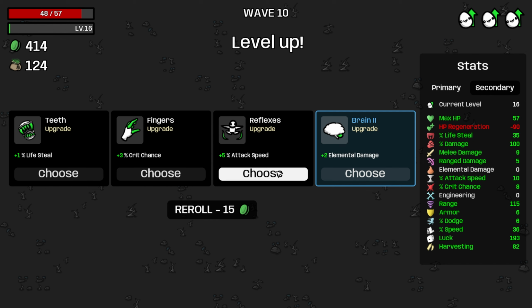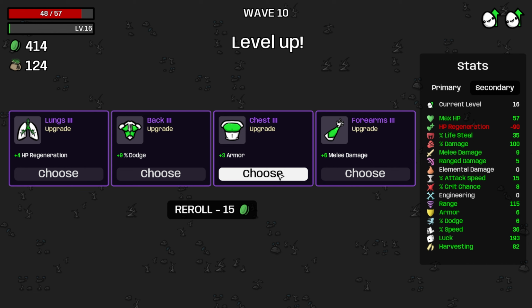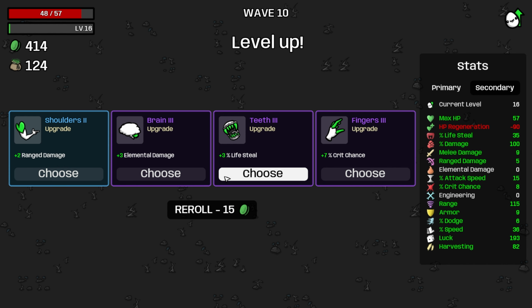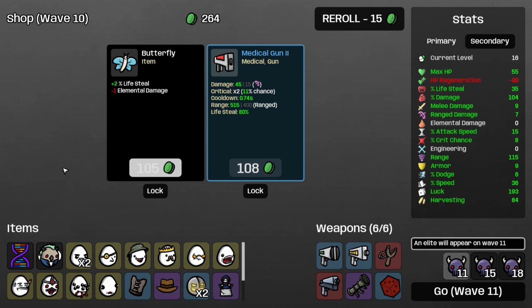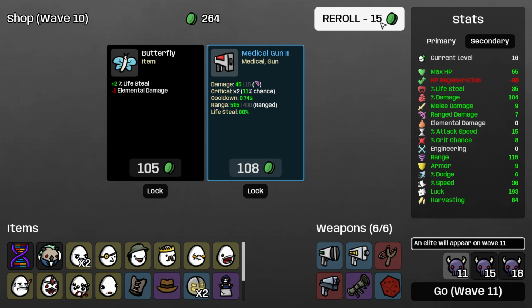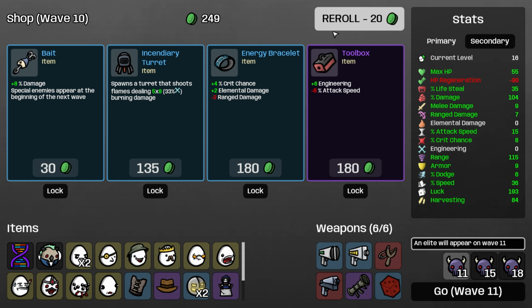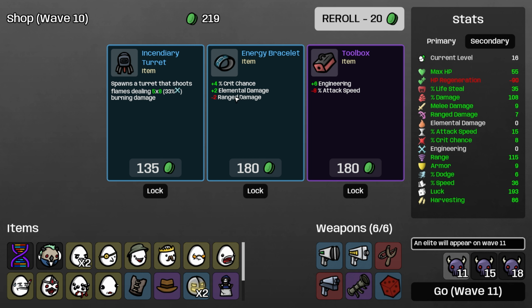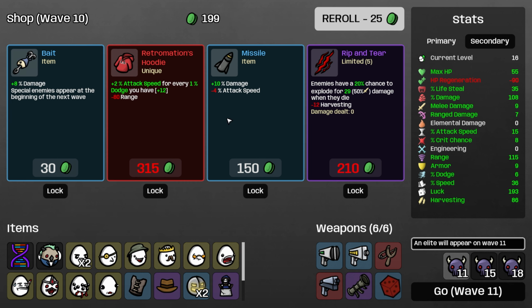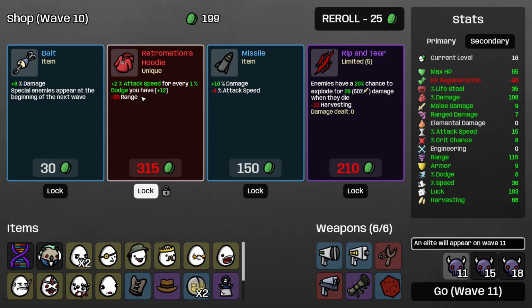Okay. So, attack speed? Armor? Yeah, that makes sense. We take more lifesteal, although I don't know how great that is. We just take range damage. Cyberball's kind of where we want to be. That's like everything right now. Maybe shouldn't have taken that second one. Oh, that's a hoodie. Okay, well, that puts us in a good spot. Give me this missile.